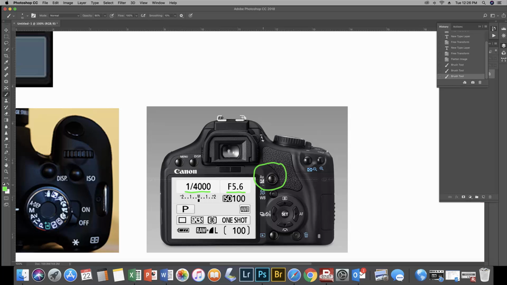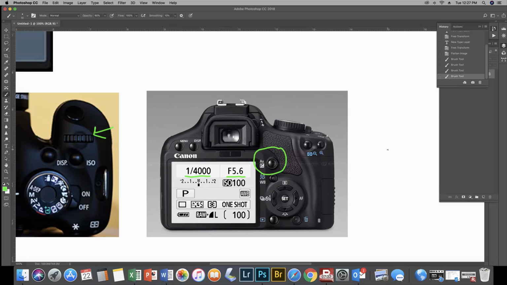That little plus minus is a universal symbol on most cameras. And if you see that plus, you push in that button, and then when you roll that little roller, this number will get bigger or smaller. Okay? And that's how much light you're getting into the camera. All right? So, let's go down.